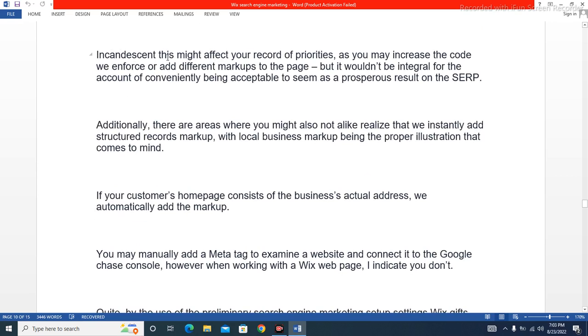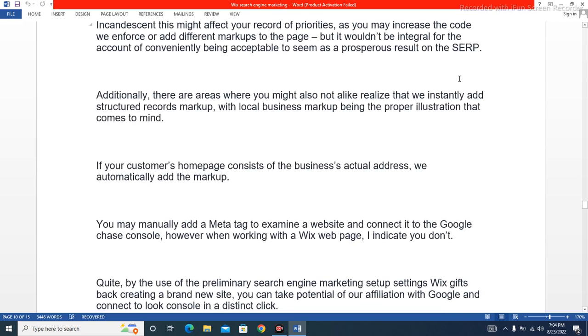This might affect your list of priorities as you may improve the code, reinforce, or add other markup to the page, but it could be integral for the chance of being eligible to appear as a rich result on the SERP.